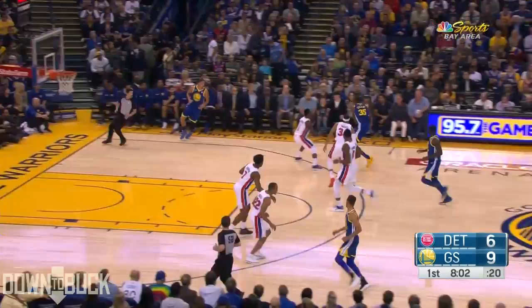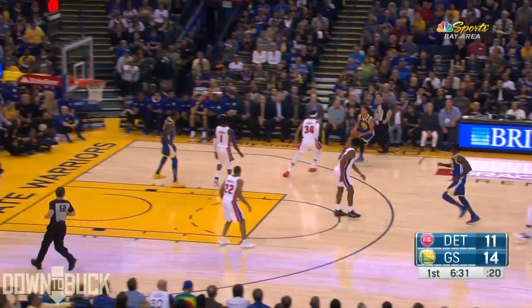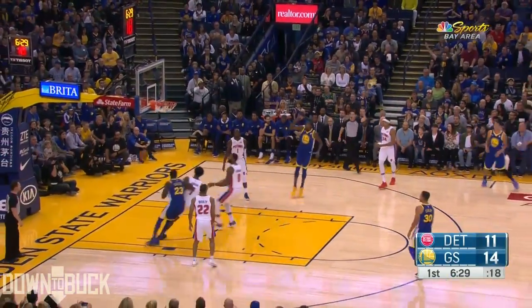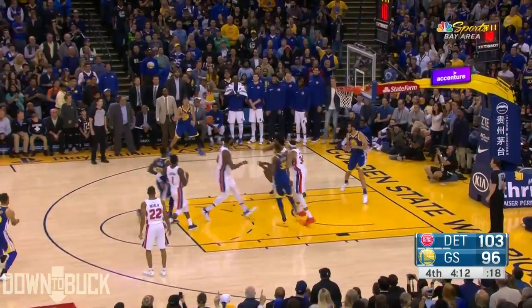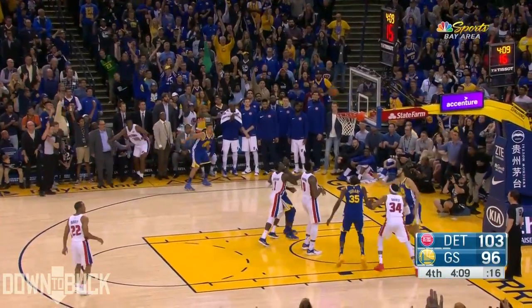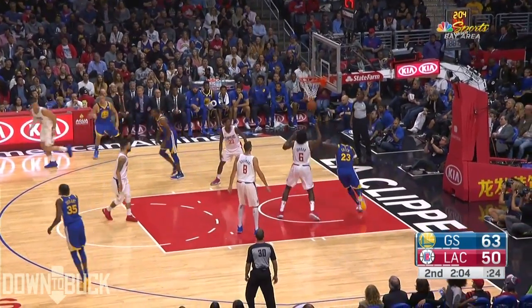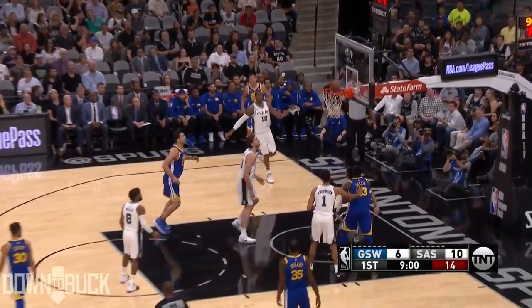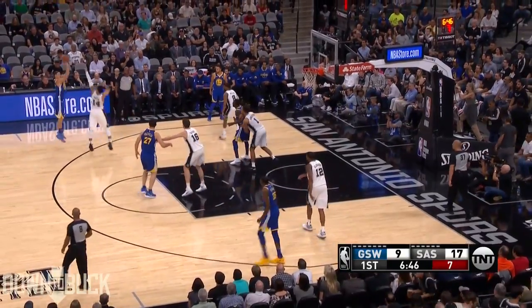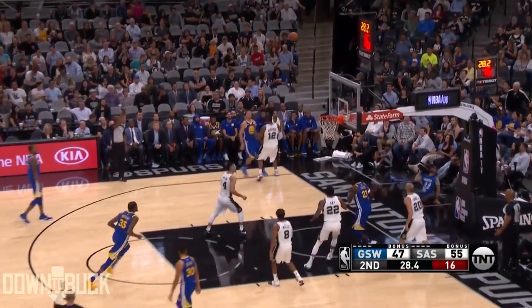Klay Thompson right off the bench or right into the basket. Corner three, and Klay's got it. Klay feet set, three down. Klay feet set, three down. That's a good sign. Klay for three. Good! Klay catch and shoot three. Just run it up. Step fired out to Thompson. And he hits. Klay Thompson blocks against the Warriors a couple of weeks ago. Thompson for three.